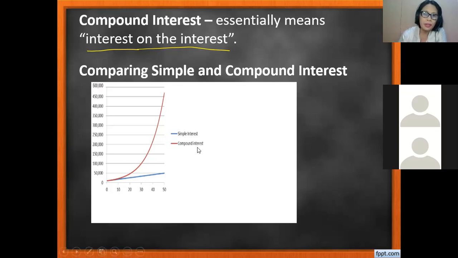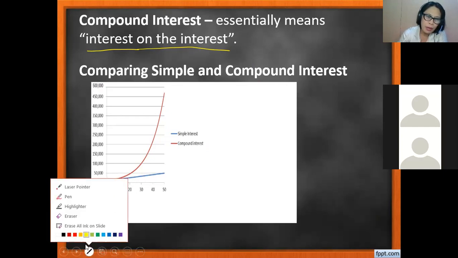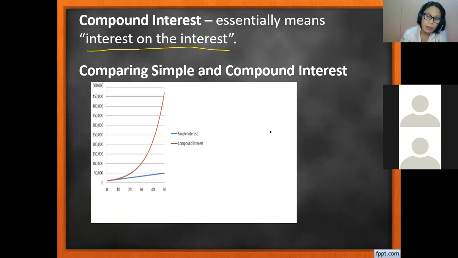But in the graph here, take note that we have the zero here and then this is the 50,000. At 0 years, of course, the loan or the money would not earn because the time is zero. Approximately, we can consider the principal amount there to be 10,000 pesos. So considering the principal amount of 10,000 pesos and the time is 50 years.